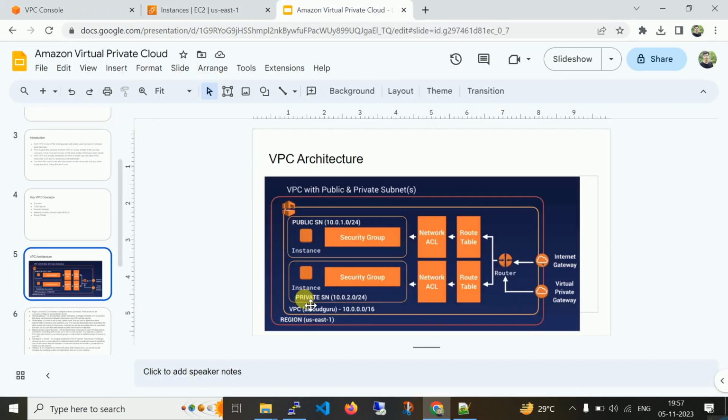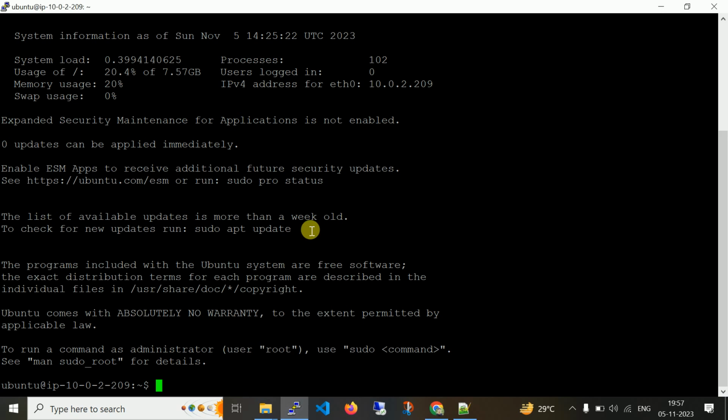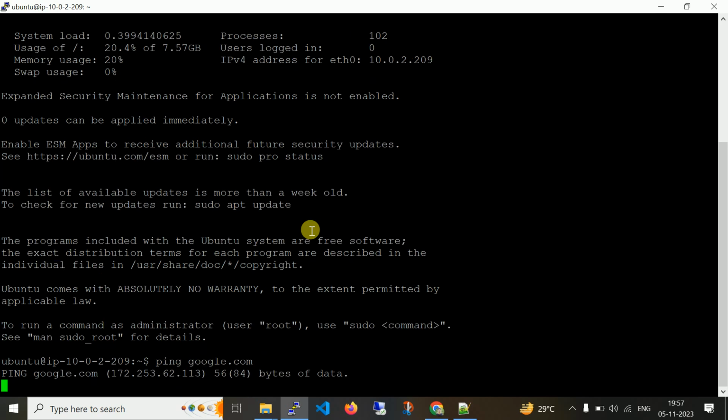So this is the basic setup of a VPC with private and public subnet. In the next videos, we are going to see how the private instance can have internet access. This is my private instance, and let me check whether internet is available or not. Ping google.com. Here you can see there is no internet connectivity.